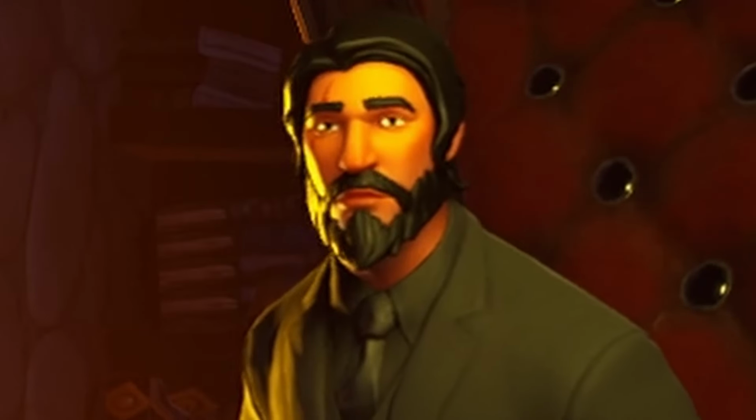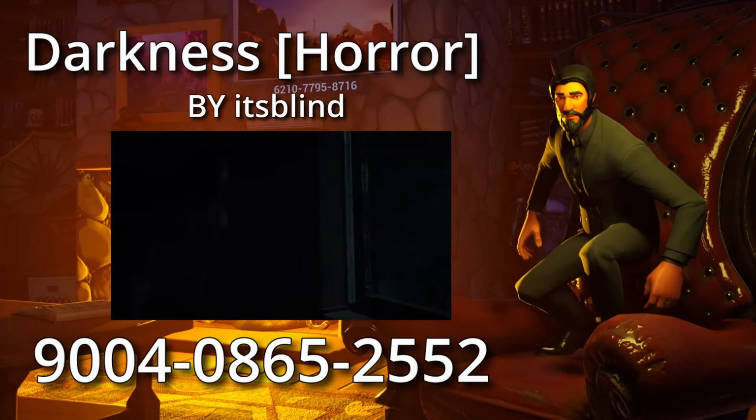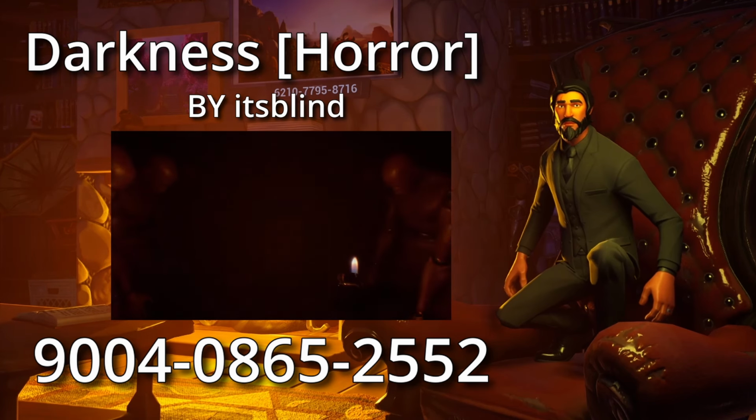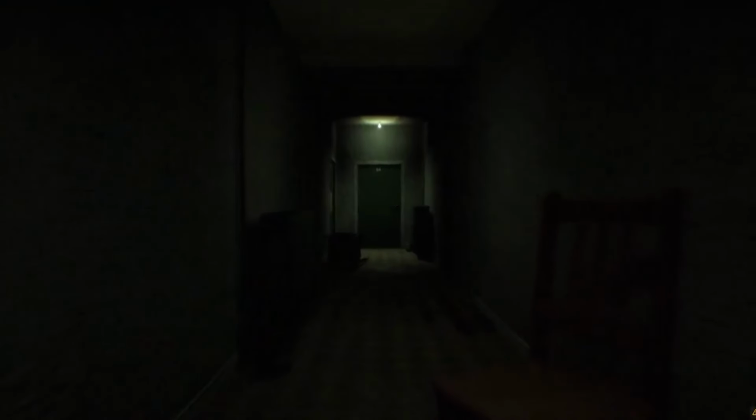Next on this list, we got a pretty spooky one. We got Darkness by itsblind. Now, a lot of horror maps in Fortnite rely on jump scares to really get you going. But in this, it's a lot more of the psychological side. So it's very unique in the way where it creates a tense atmosphere.